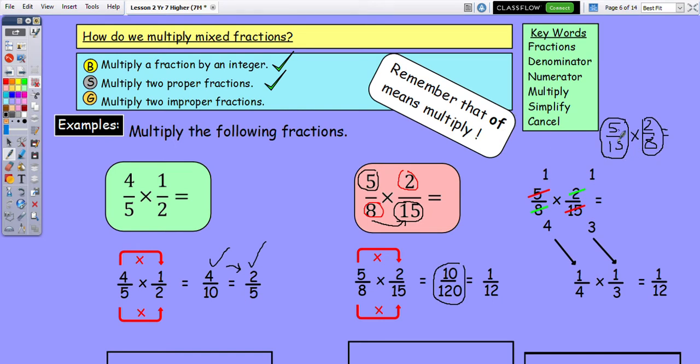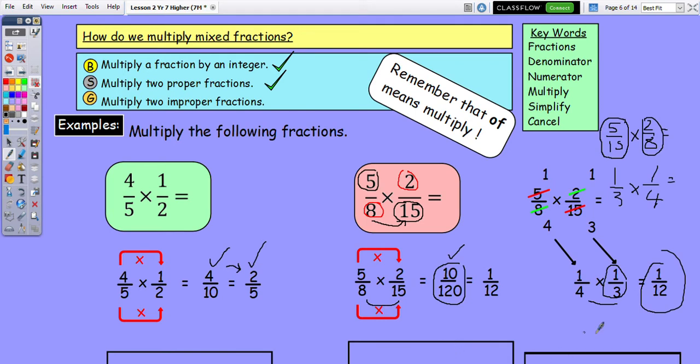Okay, so if you look what I've done, 5/15 simplifies to a third. 2/8 simplifies to a quarter. Remember that they're the same value. I've just created an equivalent fraction by simplifying. And the beauty about using this simplification first is that the answer just appears without me having to think about simplifying large numbers or indeed multiplying large numbers. I'm less likely to make a mistake here than I am here.